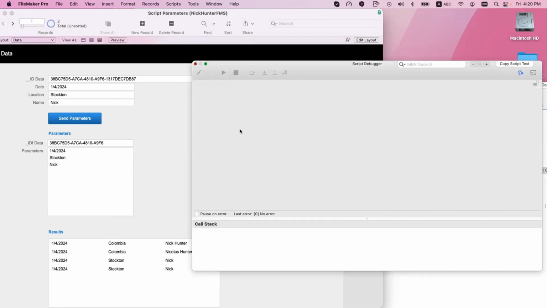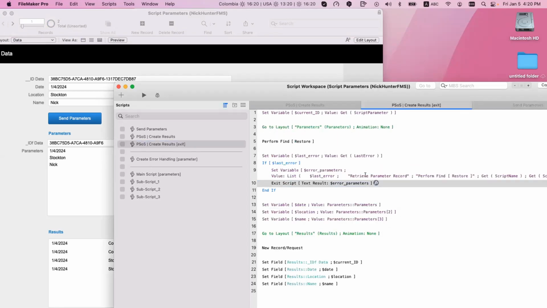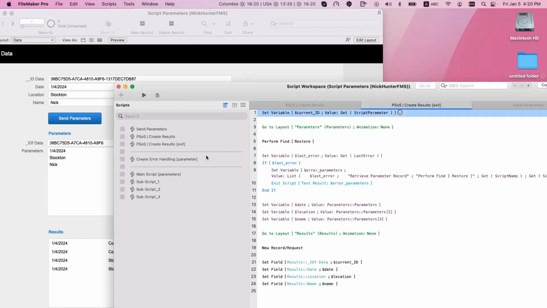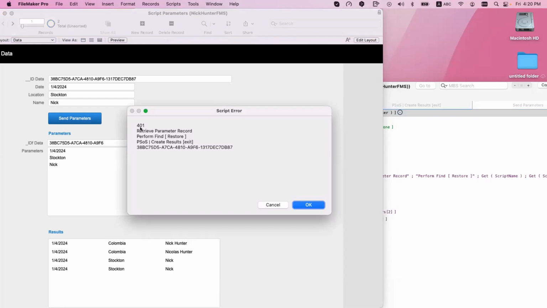Right? So let's see. What did I say here? What did I ask to handle? Oh, the script parameters, yeah. So I have the script parameters. So let's do it again. So I click this, boom. This is the error. This is what I wanted to do. It's a perform find restore.